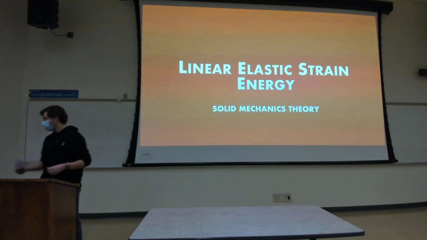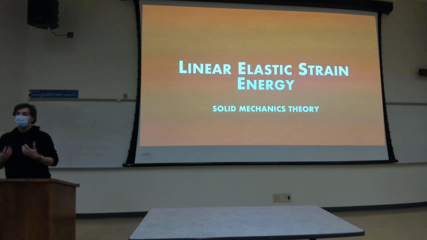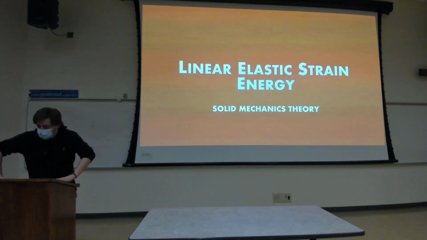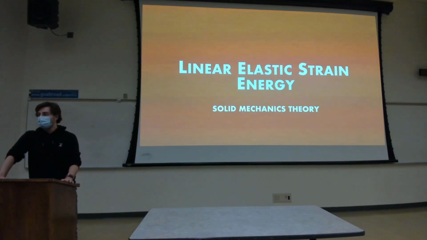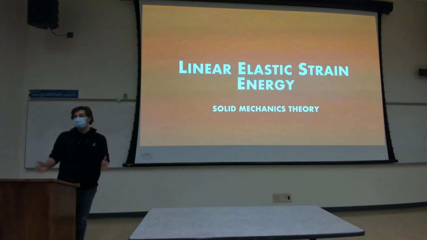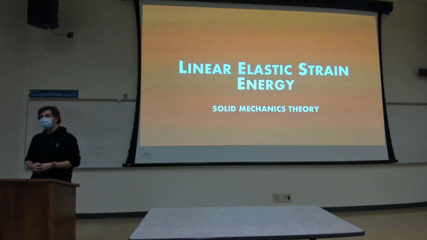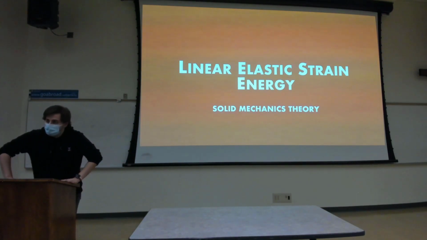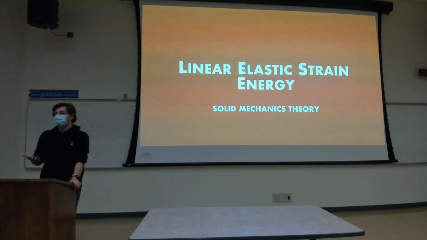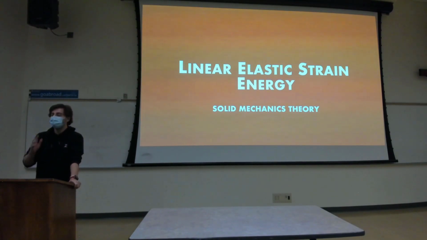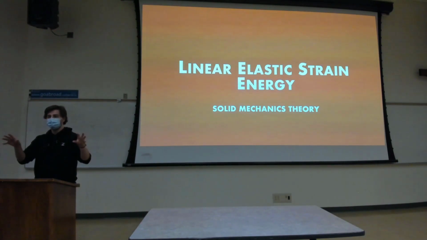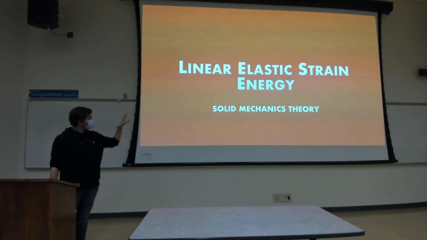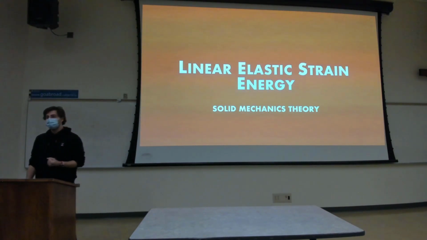This came in handy. So basically that's what we're going to talk about today. When I load an object, I'm storing energy inside of it. And if it is linear elastic, once I release the load, it'll go back to its original position. Now, the amount of stored energy is actually what's going to be used in a lot of calculations. For virtual work, you say that the internal virtual work is equal to the external virtual work. Ring a bell? Yes. Today, that internal virtual work is actually linear elastic strain energy.